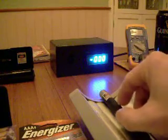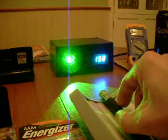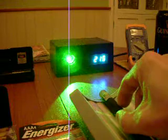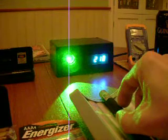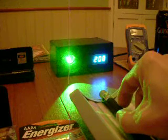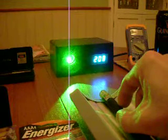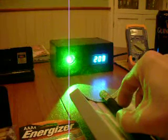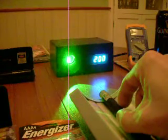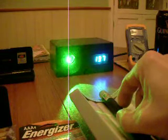Okay, here we go. Fresh batteries in a DX200. That's about 219 was the max. Going down about 208 now. Holding steady at 208, 209. That's pretty good — this thing actually puts out 200 plus milliwatts. Starting to heat up now, so you'll see it dropping. Won't hold that for long.